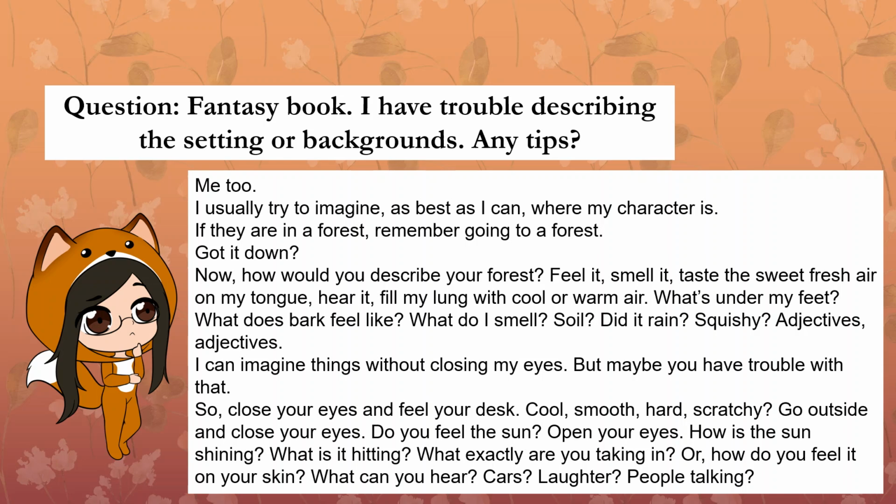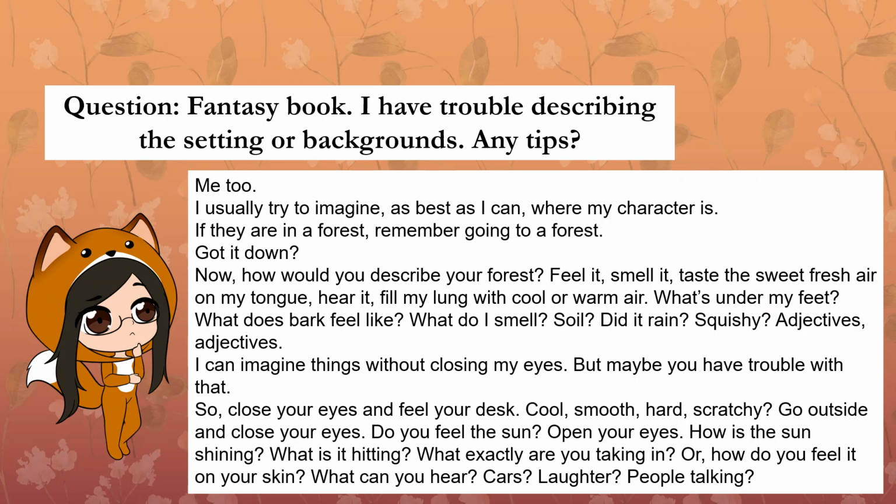What is under my feet? Is it squishy? Is there soil? Did it rain? How dense are the leaves? Does the ground beneath me have leaves, so it's squishy? Or is it pine needles, and so that would feel different? Do I smell the soil? If I touch the tree bark, is it rough, or, you know how tree bark gets when it gets wet? I wouldn't say it's mushy, but it does feel a little bit squishy, a little bit softened. Is it that? Is it actually not sunny right now, but actually raining? Is the rain dripping down the leaves? Can I hear the rain coming through the forest, or is it so dense that I don't hear anything?